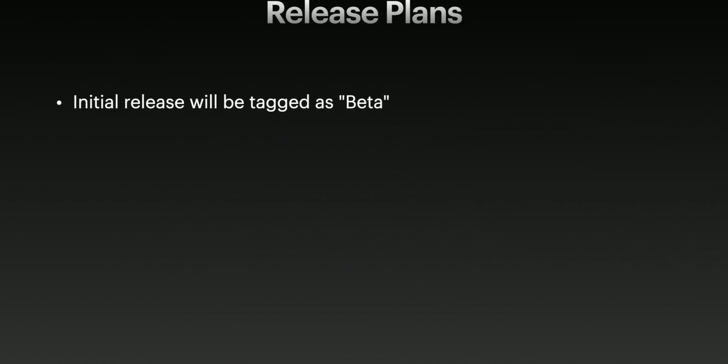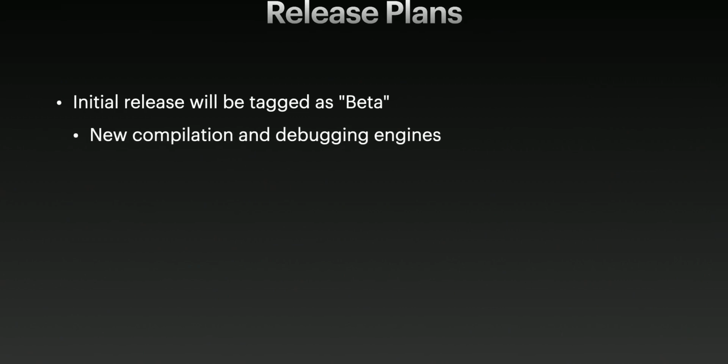So, one other note, and I don't mean this to scare anyone, but the initial release is going to be tagged as a beta. And the reason why we're doing that is because we have this brand new compilation technique and system. We have this brand new debugging technique and system in addition to the framework. Typically when we add another platform or another 64-bit or another architecture to Xojo, a lot of the work, the compiler already exists, the debugger already exists, and a lot of the work is in the framework. Well, Android is very unique, and so we are shipping 3 major new things to make Android happen.